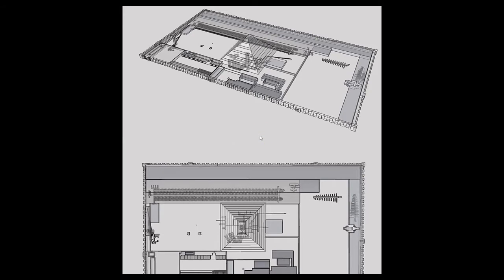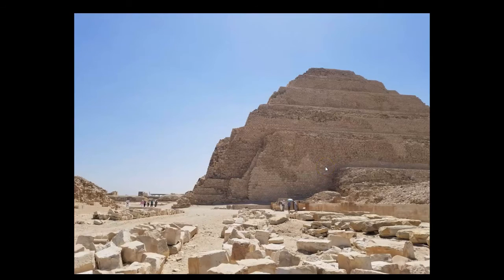Here is another exceptional 3D rendering of the step pyramid complex, and you can see this huge storage silo system on the western side. It makes a lot of sense that in the evolution of this structure, they would have started to build on-site components that would facilitate the 24/7, 365 production of this gas, as opposed to waiting for deliveries of agricultural scrap material to arrive at the site.